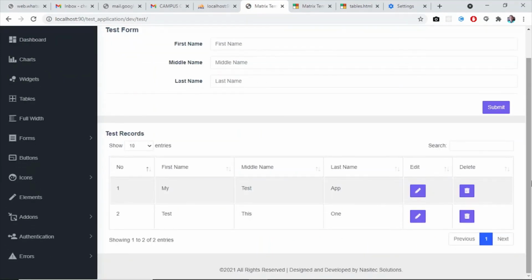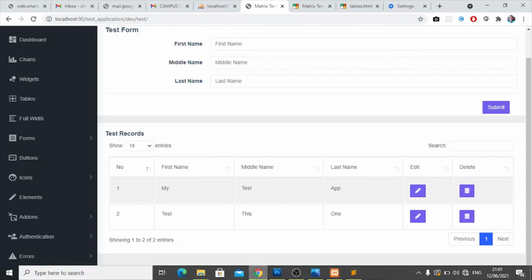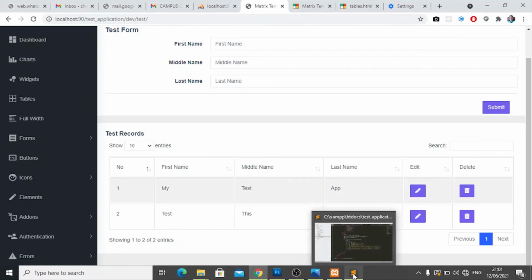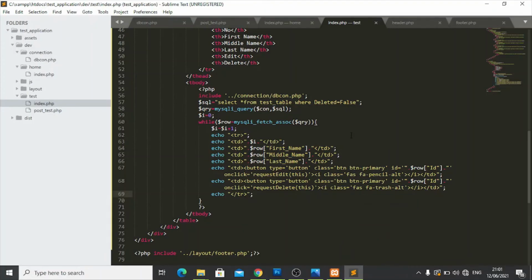So the next thing we are going to do is change the color of these icons. These are the Font Awesome icons. The icon color and the background color of the button. So we will go back to our application.